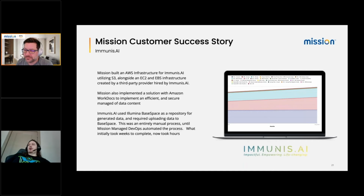A lot of things that we work with here, I talked a little bit about with Driven, but EC2, EBS storage, and S3 were the big three services that Immunis AI were using, and those are the things that we definitely targeted. The first thing, with our DevOps team, was being able to be more efficient at getting that S3 data into EBS and EC2. They had a very long, complicated process. We looked at it and said, okay, let's be more efficient with the AWS cloud to get this into something that can be done a lot more quickly. And it was great that what normally took, I think, weeks before, now just took a couple of hours for them.